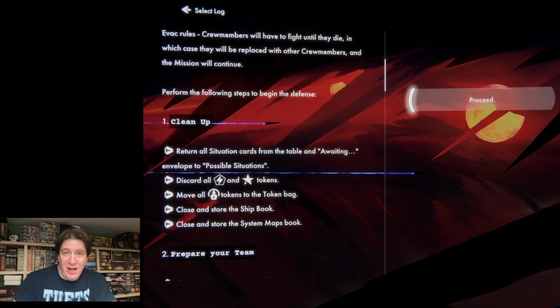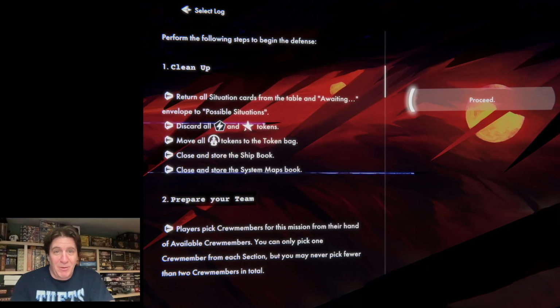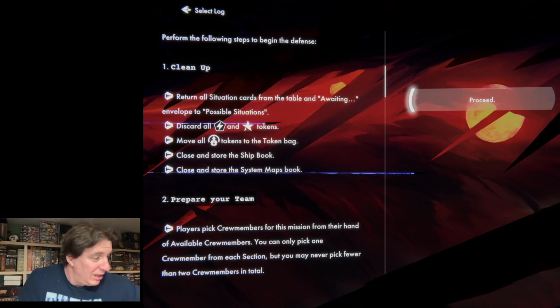All right, so we have to do the following to begin the defense. Clean up, return all situation cards from the table and awaiting to possible. All right, so we're not going to have to deal with those. We lose all energy and command tokens.